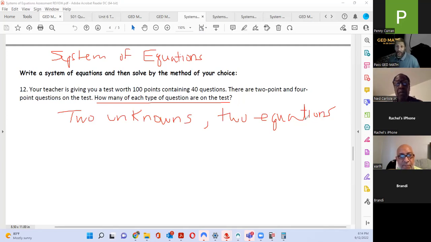So we're just going to use X and Y. Could we use A and B? Could we use C and D? Could we use S and T? We can use any variable we want. For our purposes, we're going to use the most common variables used in algebra, X and Y. What should X stand for? The X is the unknown, right, but what should X and Y stand for in this question?